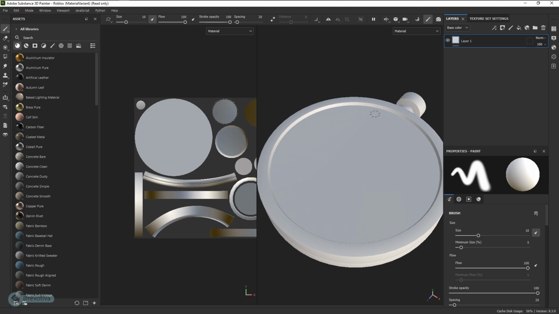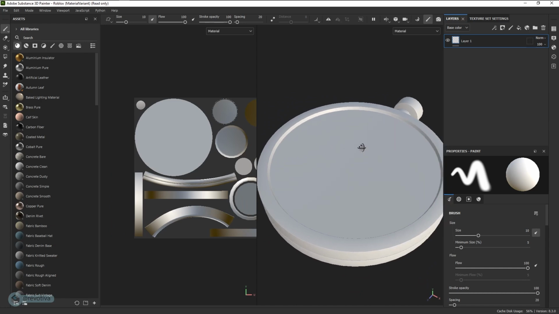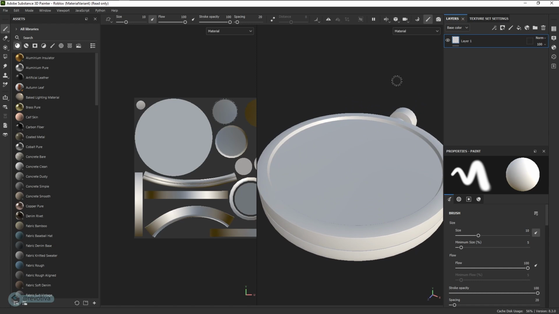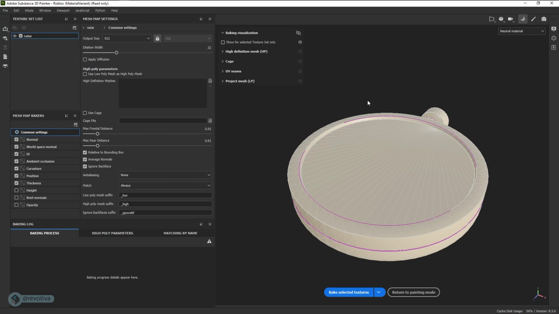So right now I have to bake the object to work. So I go to the texture settings, or I can go to this baking button, press F8.